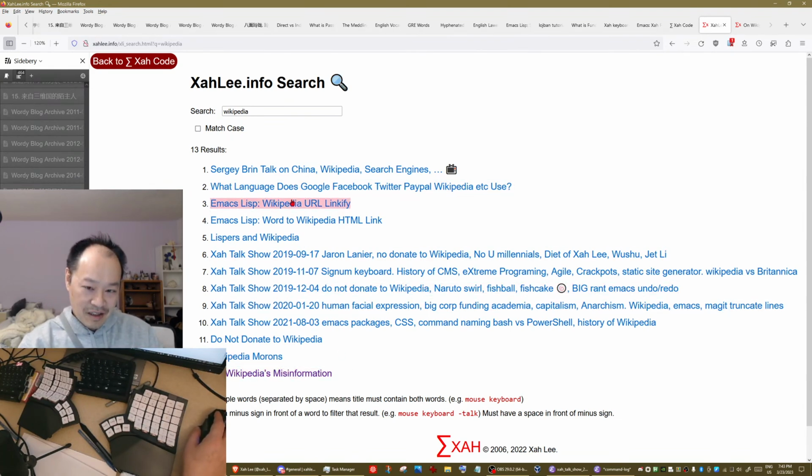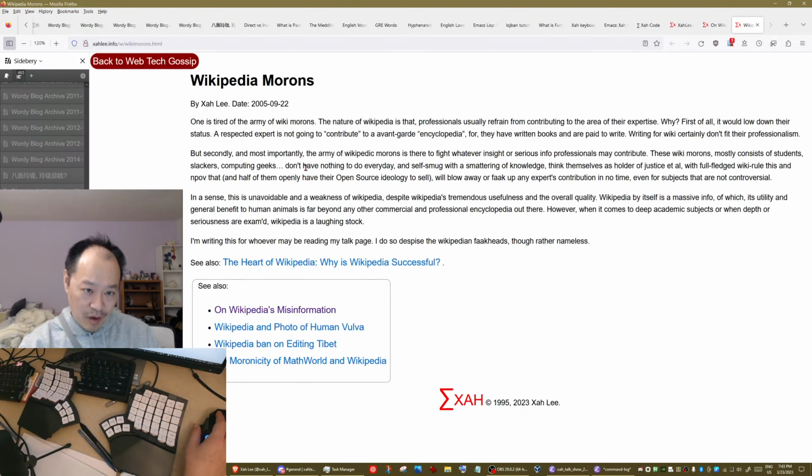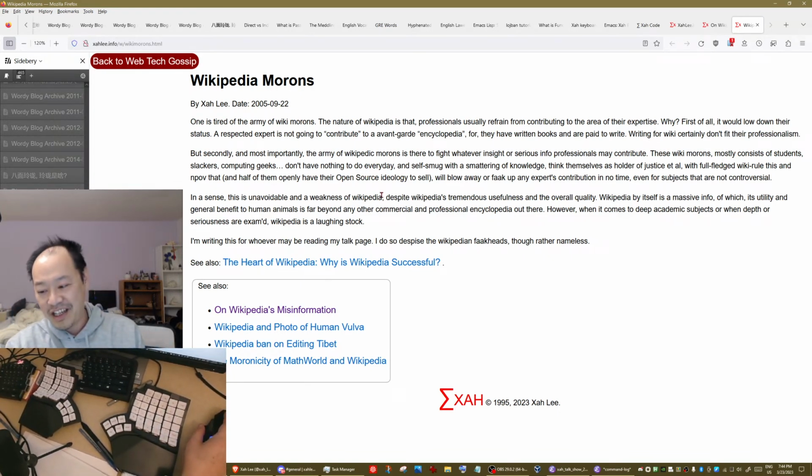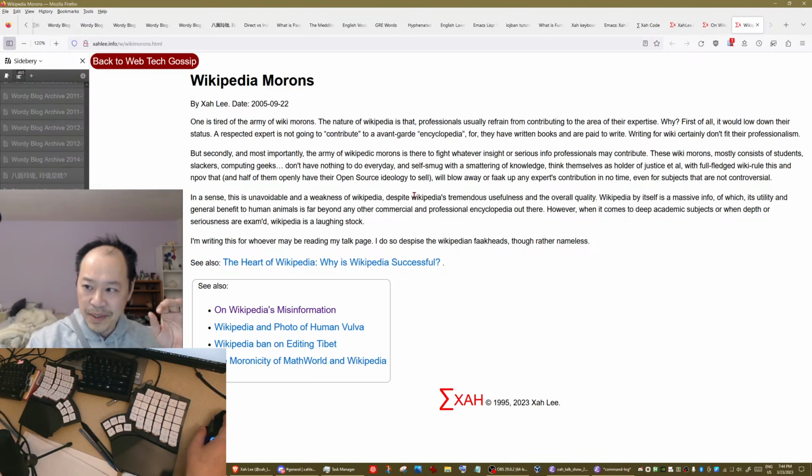So lots of articles on Wikipedia, morons, 2005. I've been contributing to Wikipedia since about 2005. And I stopped, because you go there, you basically just meet nerds, teenagers, college students, arguing with them day and night, and censorship, the American point of view. Anything else, you get censored. And today it's worse. Today it's controlled by politicians and giant corporations and all sorts of things. So Wikipedia is fairly corrupt.